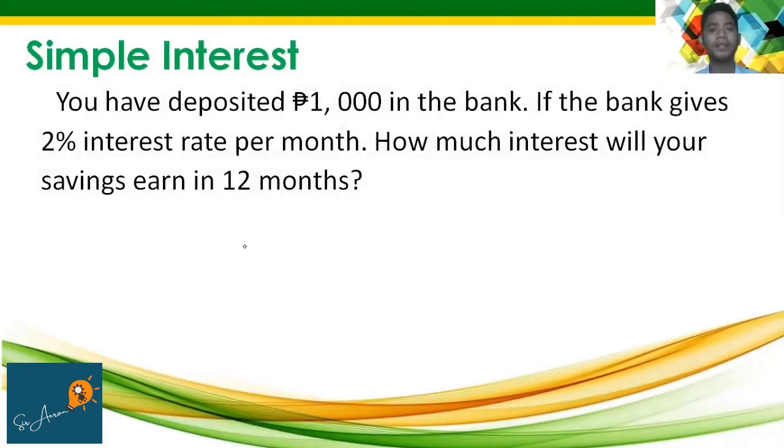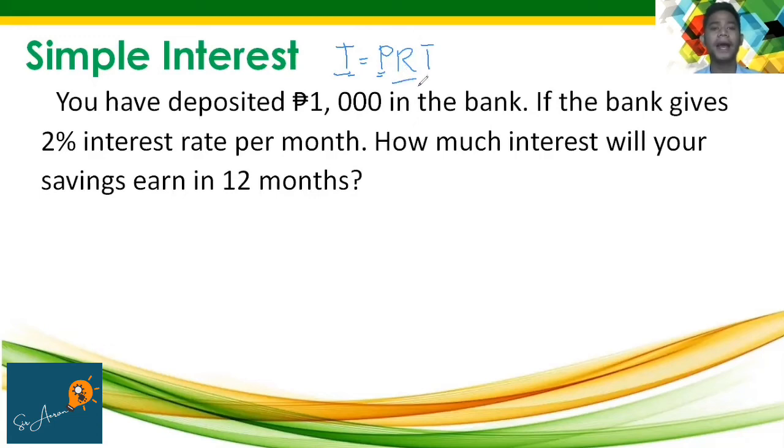So ito namang simple interest, hindi na siya katulad noong percentage base and rate. So may iba na tayong formula for interest. So interest, our letter I is equal to PRT. Okay, yung P, that is principal. Yung principal, yung dineposit mo sa bangko o kaya naman yung pinautang mo. Yung original na pera, that is the principal.